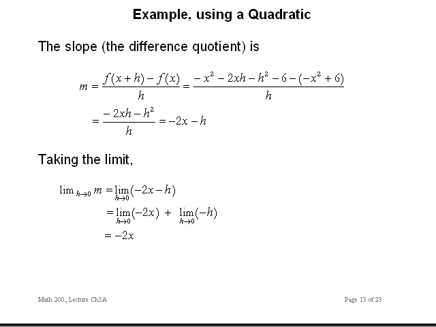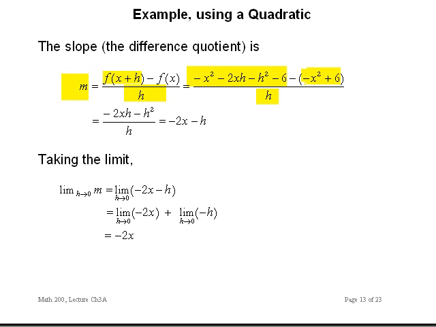Now I'm taking those results and putting them into that formula for the slope. So I need f of x plus h. Well, I worked all that out right here. Then I've got the h. Okay, put that down there. Fine. Now, here's the other tricky point. I have to subtract f of x. That means I have to subtract all of the original function. So put that whole thing in parentheses. I think I said in chapter 1 that parentheses were very cheap and you can use them as often as you like. In fact, use them a lot. If you don't, sometimes you get sign errors and other errors.